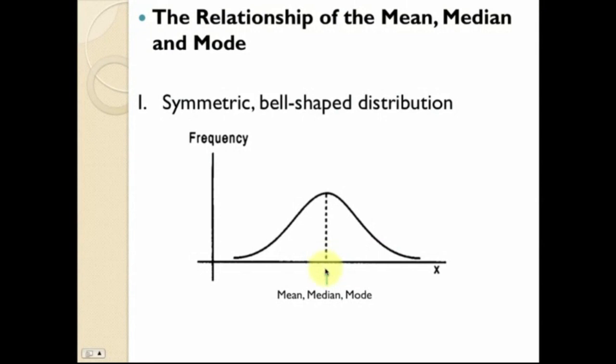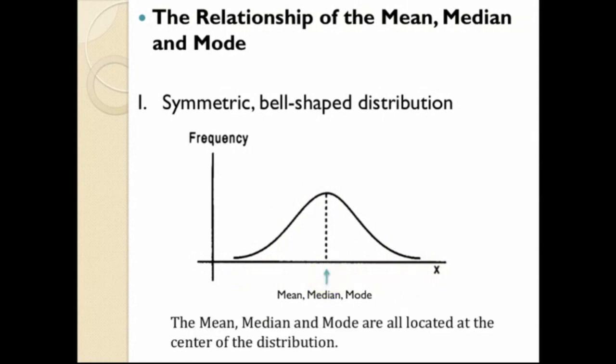Over here we have small data values. Over here we have large data values, and in the center we have something right in the middle. Now, when you have a symmetrical bell-shaped distribution, the mean, the median, and the mode are all right at the center of the distribution, and they all have the exact same value when you're dealing with a bell-shaped distribution. So they're all in the center, and they all have the same value. There are some values less than the mean, median, and mode. There are some data values that are greater than the mean, median, and mode. The mean, median, and mode is directly in the center.